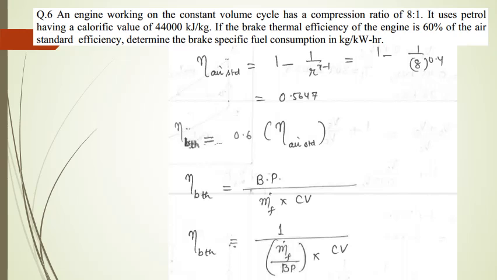Now it is clear that both the terms, numerator and denominator, given in the second last expression of the slide have to be expressed in either kilojoule per minute or kilojoule per hour or kilojoule per second, that is kilowatt. Then and only then will the efficiency term be unitless, dimensionless. Now we divide the numerator and denominator of this expression by brake power and we get the expression seen in the last equation of the slide.